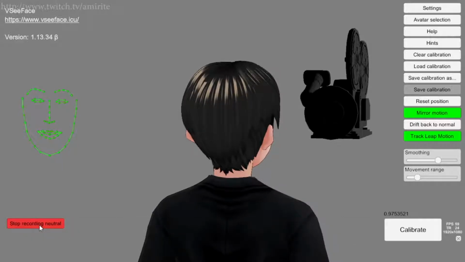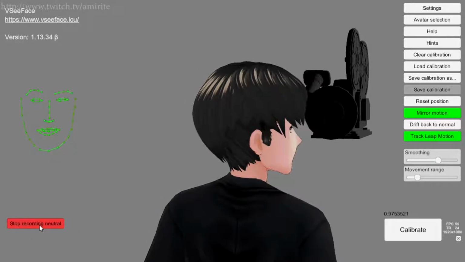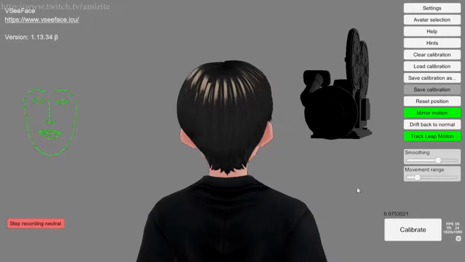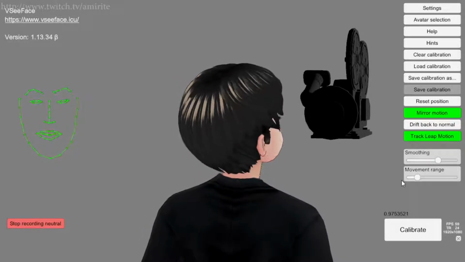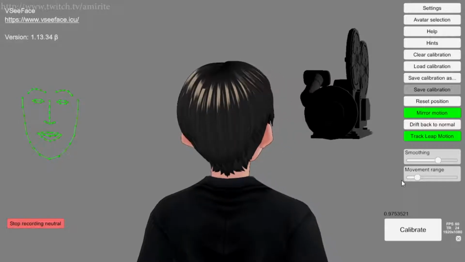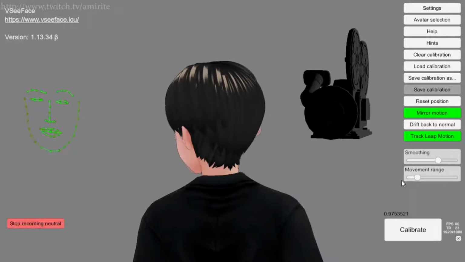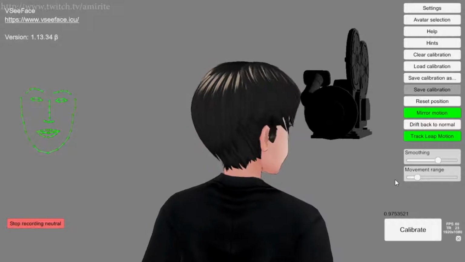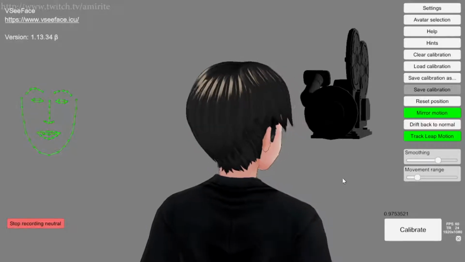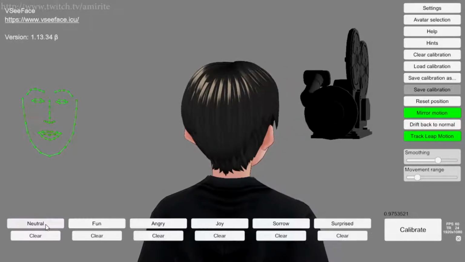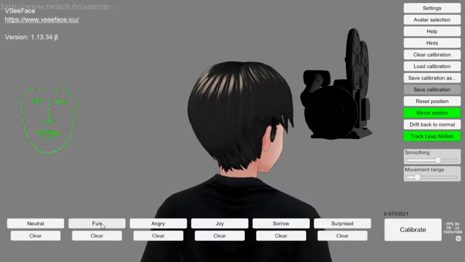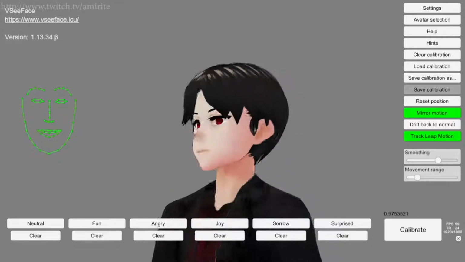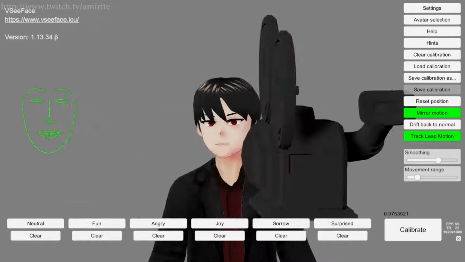Click neutral. And then click stop. Now, for fun, this is just a simple smile. I'll do it from the other angle now.